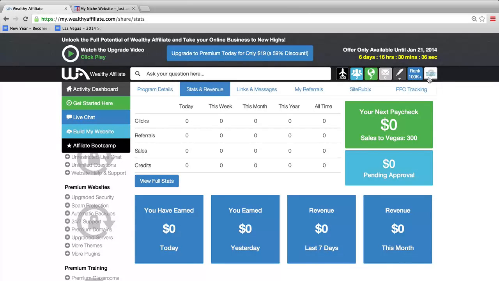You'll see an image of yourself show up here when you add your image when you create your account. You can access your profile by clicking this top button here, or clicking the image. Your account settings are here, and then you can log out of Wealthy Affiliate here. So that's an overview of this.